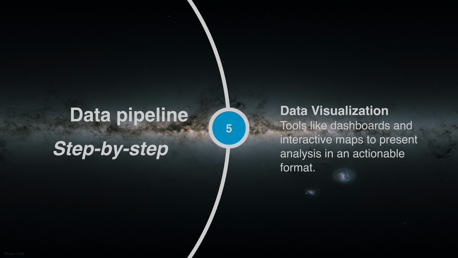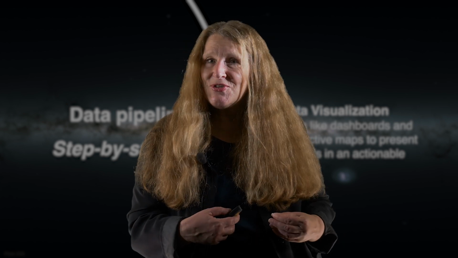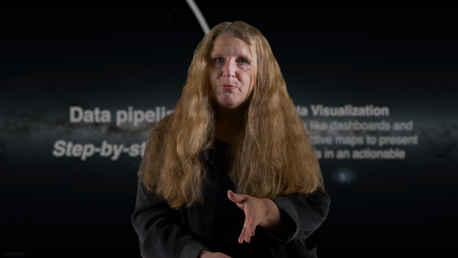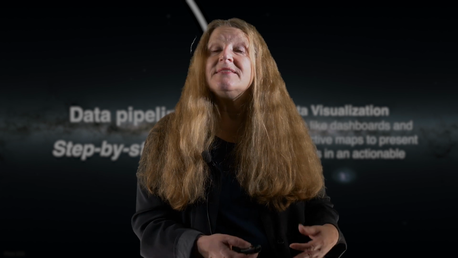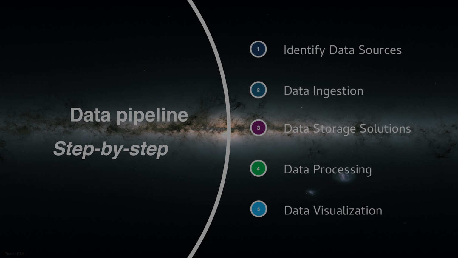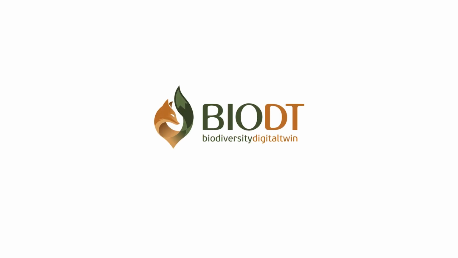And finally, you have to visualize the data, and you have different dashboards. You can have interactive maps and present it in different actionable formats. So depending on the user of this data and the output, the same data can actually be presented in different ways. So this is very reliant on the end user in this case. So basically that's a step-by-step how you build a data pipeline.